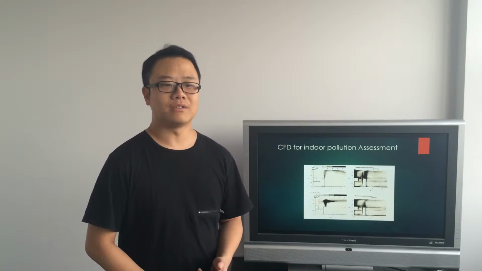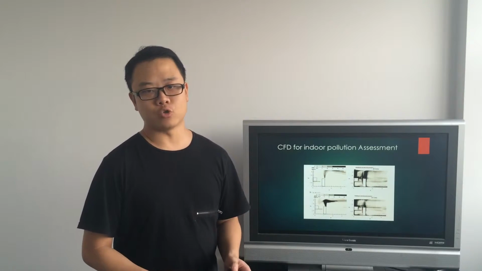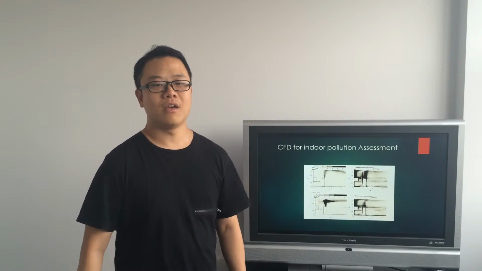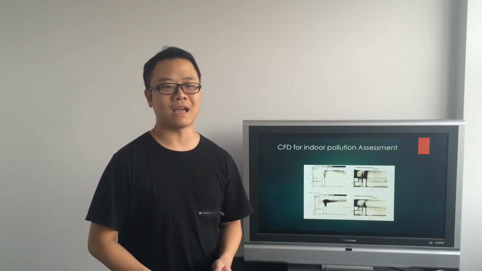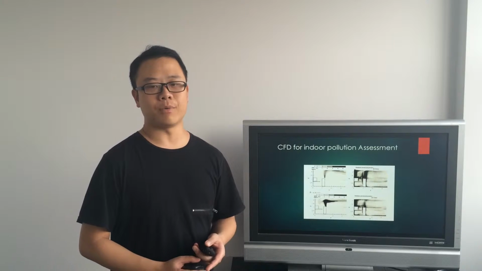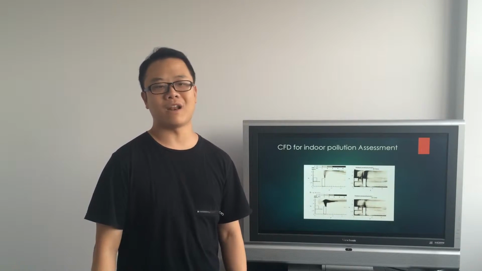Genoa from France evaluated indoor pollution with the CFD method. In this simulation, they researched the impact on simulation accuracy of different boundary conditions of temperature and velocity around the human occupants. Two groups of experimental data were used to simulate and test the accuracy. Three boundary conditions were found to be important in the simulation: the range of the pollution area, heat flux with convection and radiation, and the shape and size of the human body.